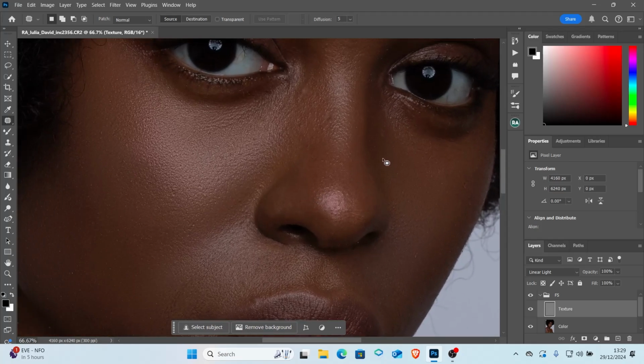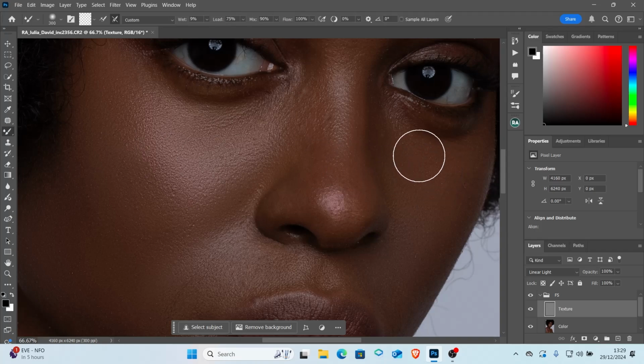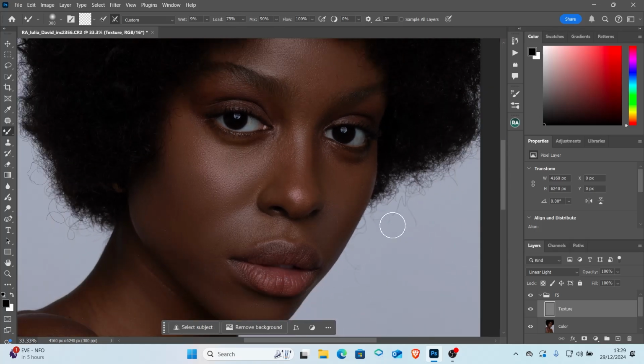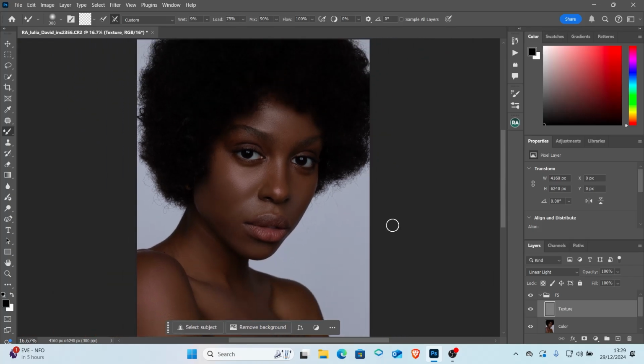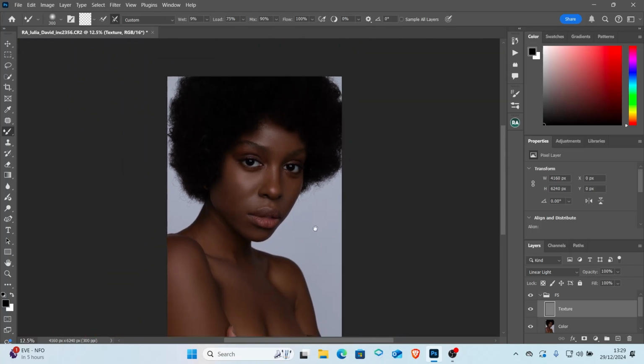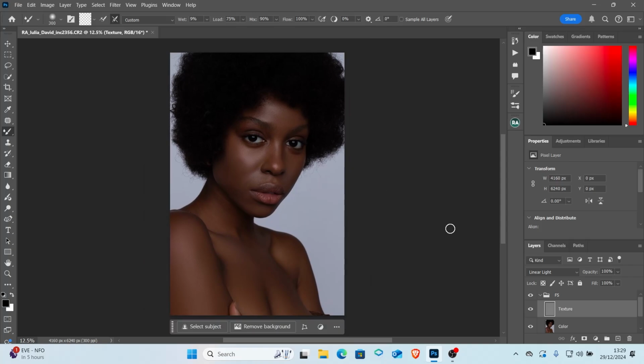With frequency separation, I'm not of the assertion that you should remove everything on the client's face. Try to keep your image slightly natural, okay? Because you want to get a natural look, unless you want to do a very big edit on a beauty shot, maybe for a makeup brand or something, then you have to remove everything, okay? But for now, keeping the image natural is the way I like to edit.